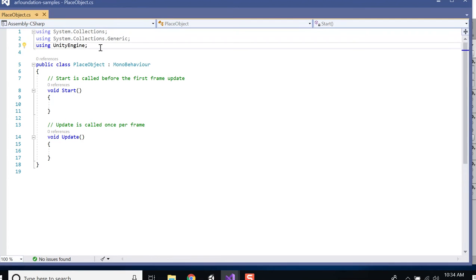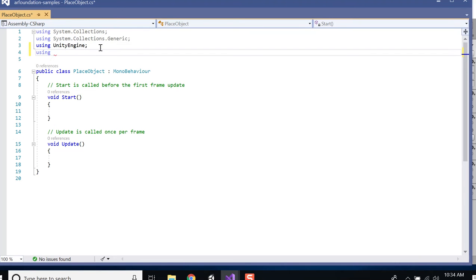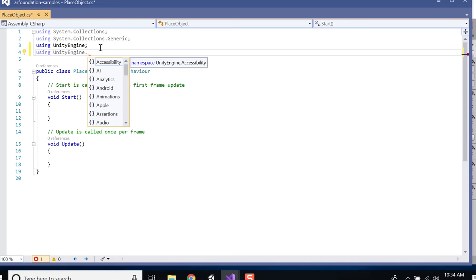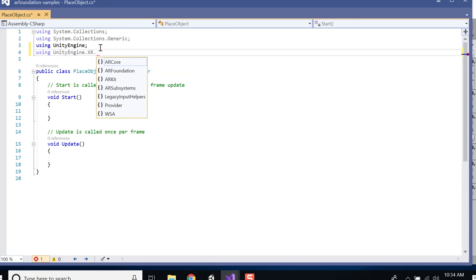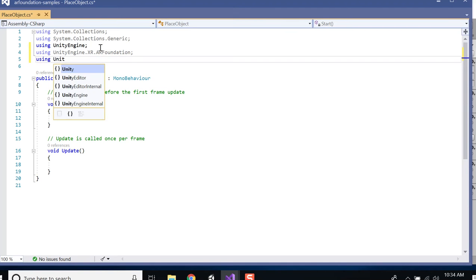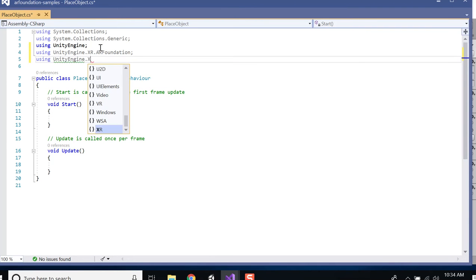So the first thing we're going to need is to use UnityEngine.XR.ARFoundation, and UnityEngine.XR.ARSubsystems.